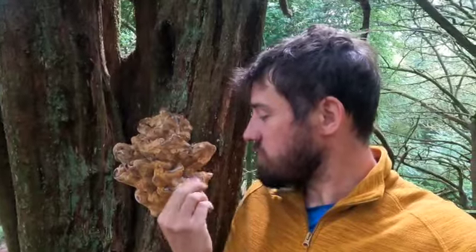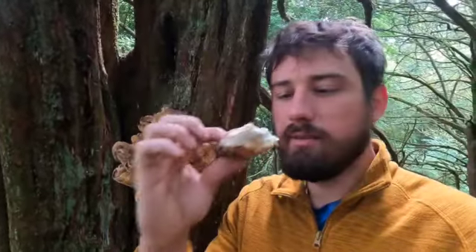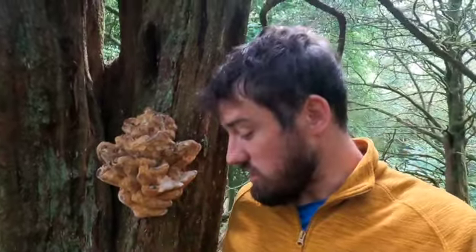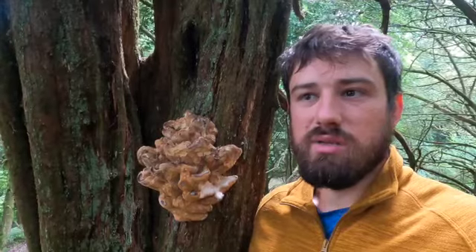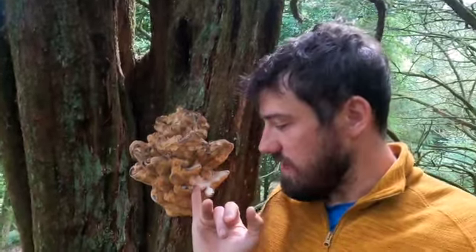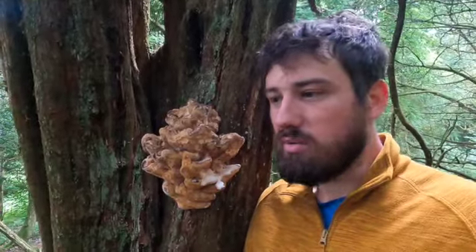It's a very easy mushroom to ID because of its bright yellow colour, usually when it's absolutely prime. The big thing is: if it's dry on the outside, it's going to be dry on the inside and therefore past its best. You could pick this for a stock. It still smells all right, it would make a decent-ish stock, but this is definitely a couple of months old. Don't pick Chicken of the Woods when it's too old because it will be a complete anti-climax. What you want is to find it in its lovely soft yellow form, where it's a little bit damp - you can feel the moisture on your fingers - and then cook it really, really well. Chicken of the Woods nuggets is one of my favourites, but people cook it into Thai green curries or use it in place of chicken in other dishes. It works very well - it doesn't taste like chicken, but it's got a similar texture.